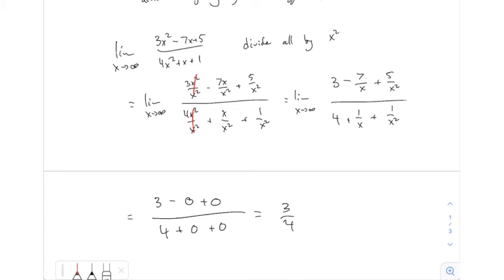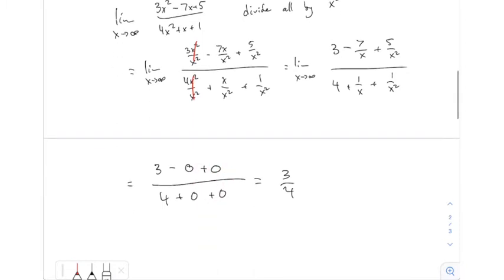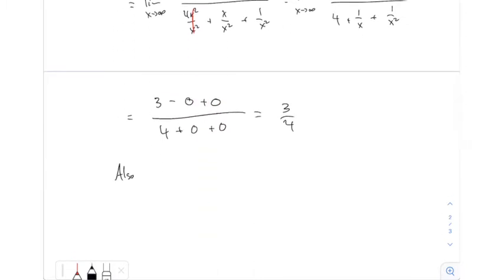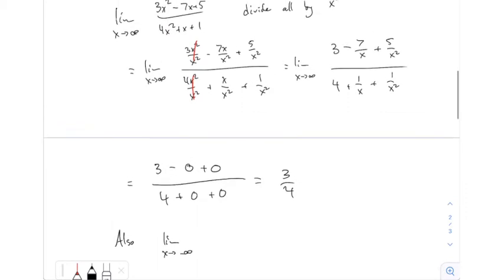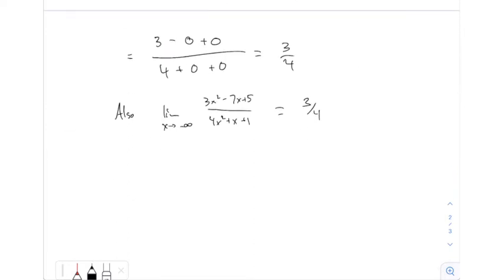This was an easy example, and nothing really fancy will happen. What if instead of x going to infinity, this was x going to minus infinity? Actually, you would get the same answer, because the only time when we did the limit was in this step right here. And what if the limit was going to minus infinity instead? These things, they still all would have become 0. So can I just say, also, in this case, you would get the same answer if you went to minus infinity. So same function here, 3x squared minus 7x plus 5 over 4x squared plus x plus 1. This limit is also 3/4. It doesn't matter in this example if it was a plus infinity or minus infinity.